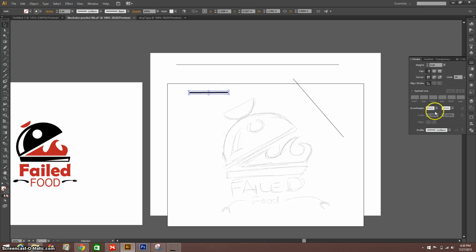Say I want to turn this into an arrowhead. You can pick different tips for the line. So there's different styles of arrowheads that you can pick. So if I pick that first one there, it's going to put some arrowheads on there for me, which is really cool. I can change the direction of that arrowhead by hitting this little swap button, etc. So that's pretty much it about messing around with lines. We call them strokes in Illustrator, and how to get to the line or stroke palette to make adjustments to your lines in Illustrator.